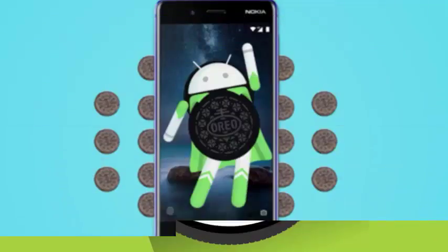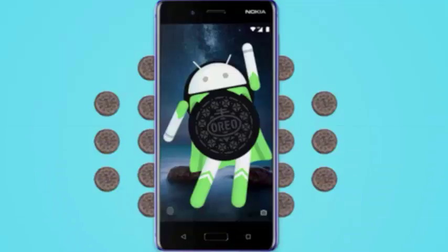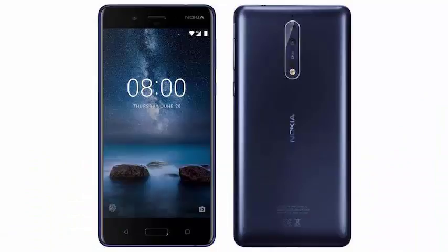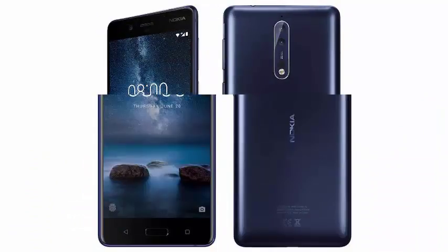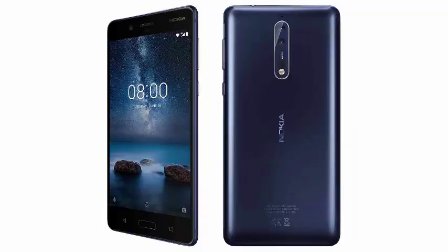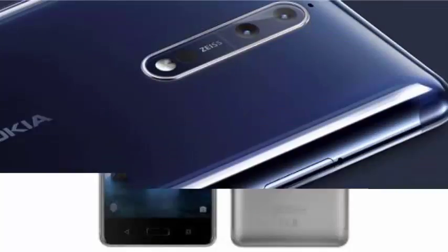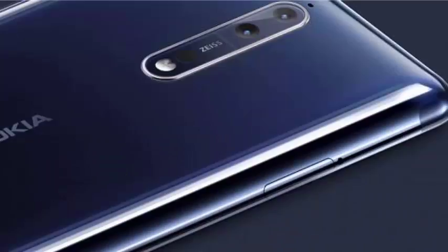The flagship of the brand equals Google and already receives the beta of Android 8.1 Oreo. So the high end of the firm can now enjoy the latest version of the operating system. What is already official is that the Nokia 8 already has Android 8.1 Oreo available, although it is a beta version. This way users who receive this version of the operating system will be able to check if there are malfunctions in it. So it will work like a normal beta program.